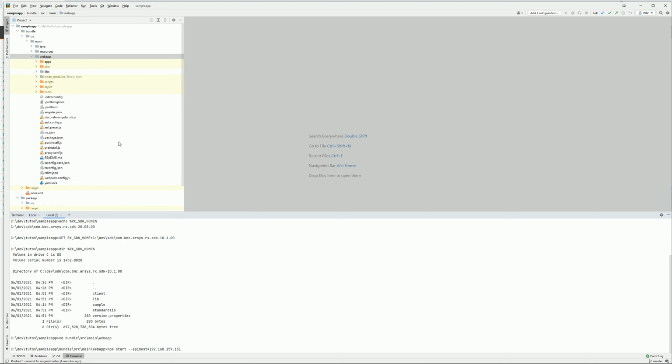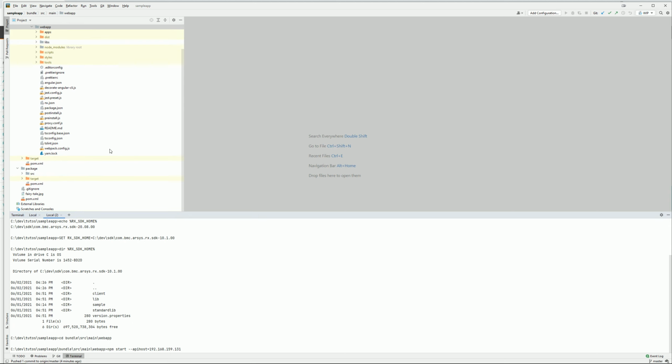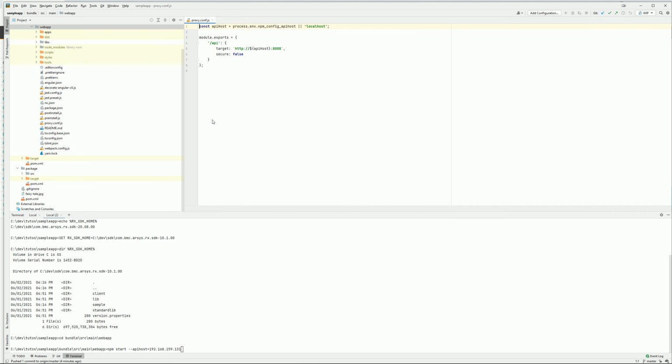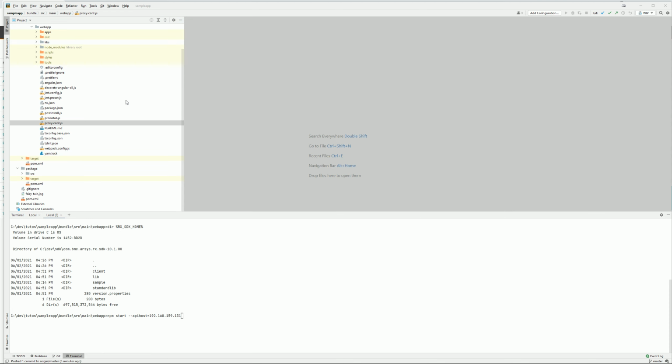If for some reason it's running on a different port, you would have to change something in the proxy conf.js file, which is here, because that's how we assume that it's going to be on port 8008 and protocol HTTP and not secure, which is the default value if you have a local environment.